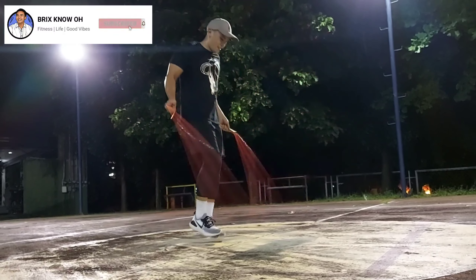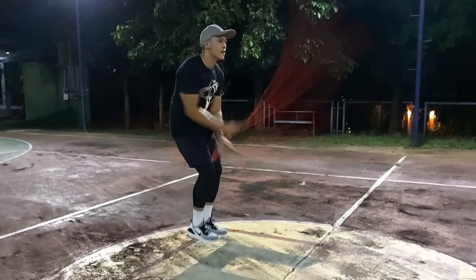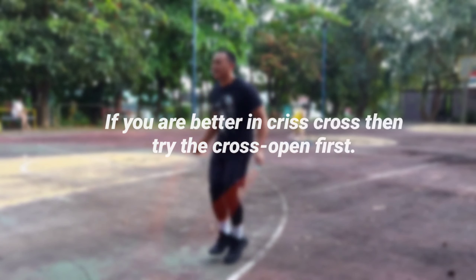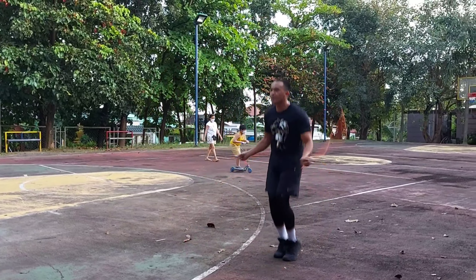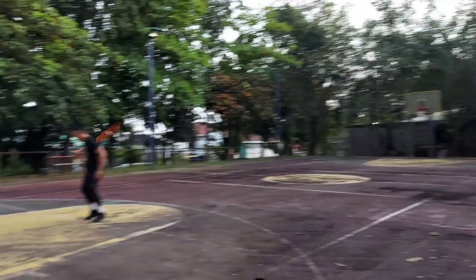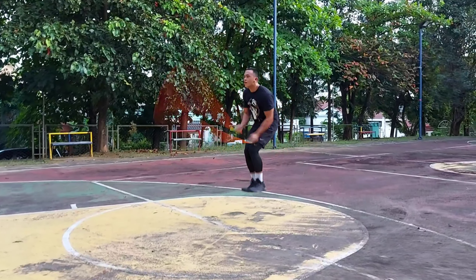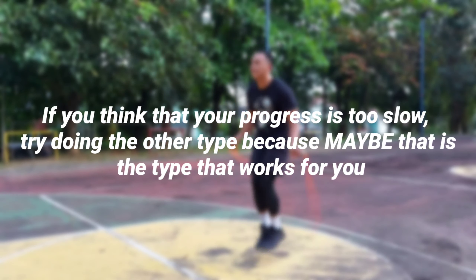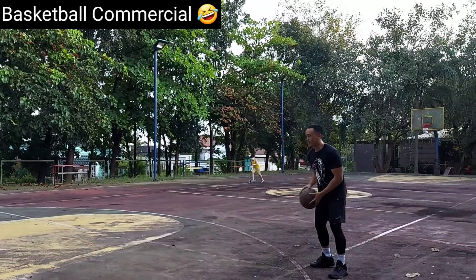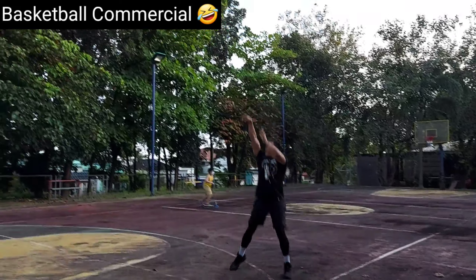So those were the two types of double under crisscross. With patience and practice this trick is much easier than you think. The question is: what will you try — the open cross or the cross open? In my experience, if you are more comfortable doing fast crisscrosses then you might want to consider practicing the cross open first. On the other hand, if you are better at fast double unders, then you might want to try the open cross instead. If you don't seem to perfect one type even after trying repeatedly, try switching to the other type. That's what happened to me — I tried the open cross first and couldn't get it after weeks of practicing, so I switched to the cross open and found that that was the one that works for me.